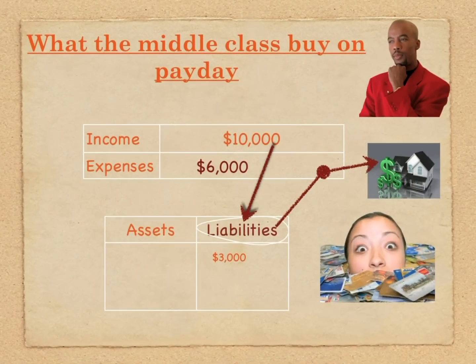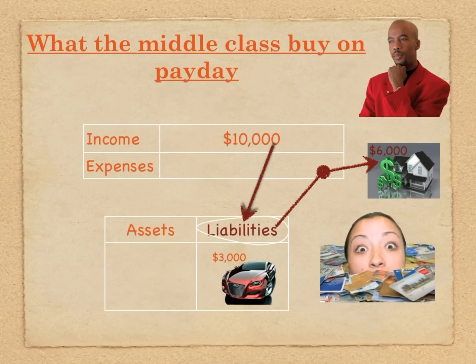So here's a typical scenario for the middle class. The middle class usually makes a nice chunk of money per month. So let's just assume they're earning $10,000 for the month. So they bring in $10,000 for the month, and maybe $6,000 goes out the expense column, paying for the bills, the mortgage, all the other stuff. They have $4,000 left over, and immediately they're thinking, well, you know what? I need to upgrade the car. I need to get a new BMW, new Audi. So they take another $3,000, put it down on the car, and now they have a new expense per month. The car payment is now $1,000 plus insurance.